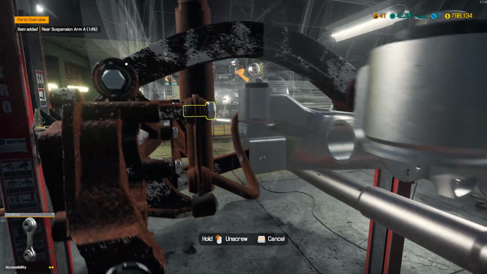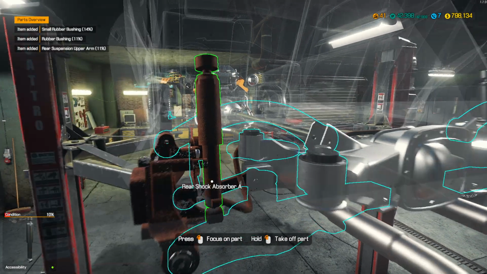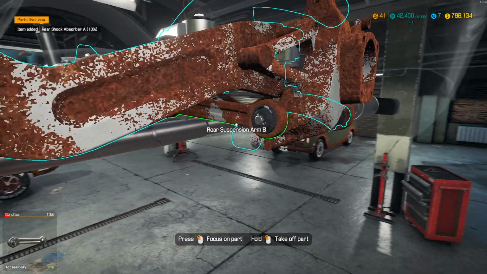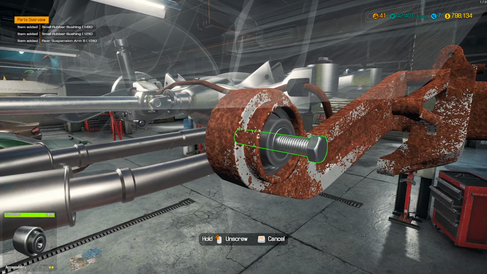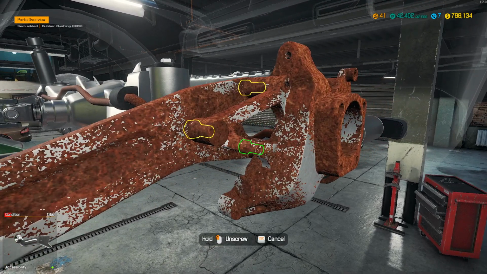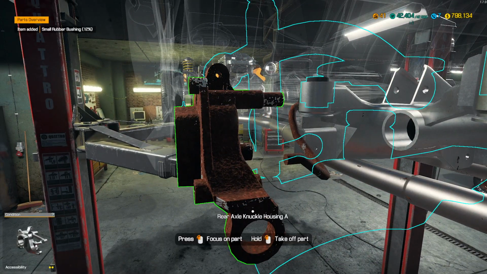Alright, end link, you can come out. Rear suspension arm, you can come out. Shock, you can come out. Then we need this rear suspension arm B to come out, followed by this rubber bushing, and then the rear suspension arm. And we should be able to get the knuckle out once we get this rubber bushing removed.